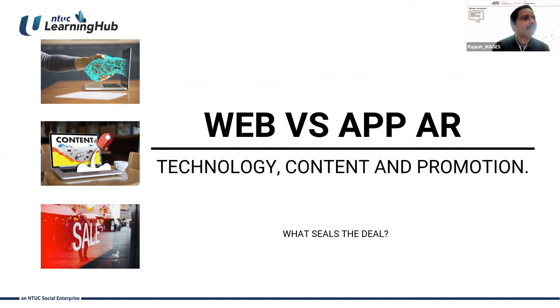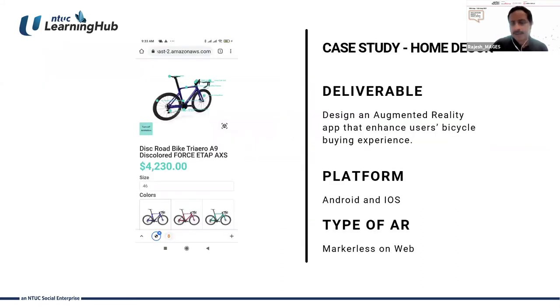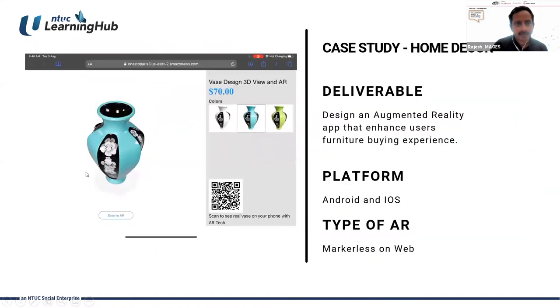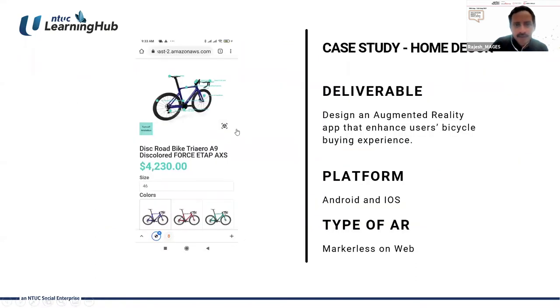Will 5G solve the problem? Yes. With regards to whatever you see here, in case you have noticed, there are two ways I pushed. I just want to showcase, answering the question. This is one way of user experience: explicitly say enter in AR, which means you have to click on the button. The second way people actually do it is having some kind of icon here that says AR, and when you tap on it, you get inside the AR mode. So these are the two ways to explicitly say that it's an AR mode.